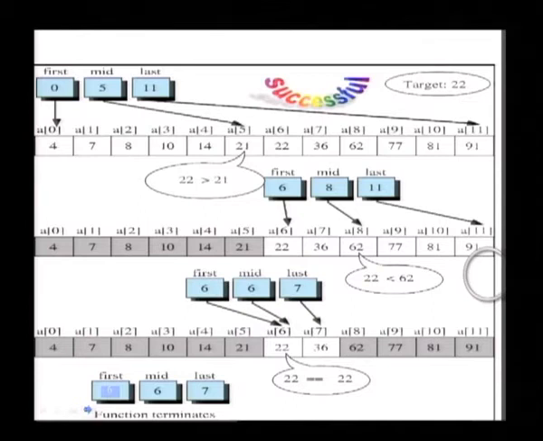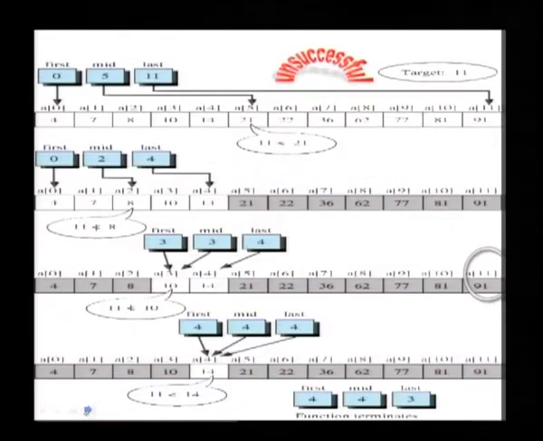Let us see the condition under which this algorithm exits and reports that the key is not present. In this case, the target value is 11, and as you can see 11 is not present in the array, and again the grey shaded part is the irrelevant part of the array for the search algorithm, and the unshaded part is the relevant part. First and last, as usual, encode the relevant part of the array, keeps track of the indices.